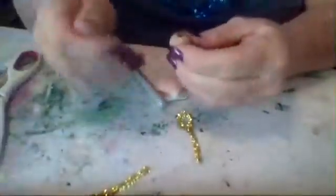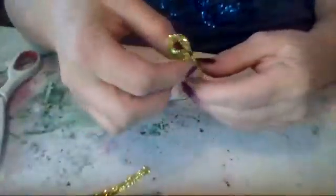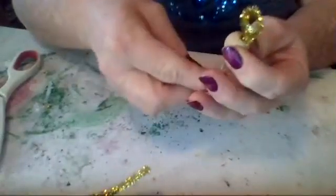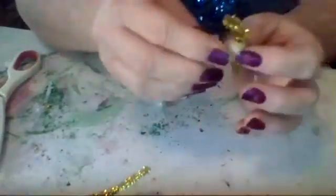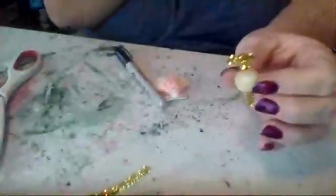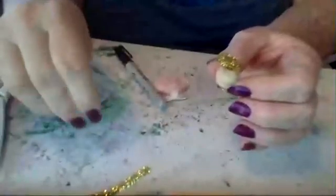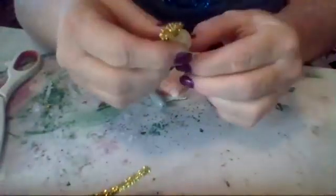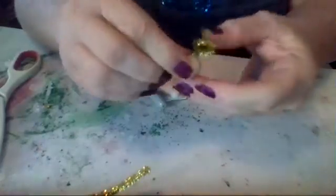Unless your fingers are like mine, don't do what I just did. Okay. I'm just going to stick that right in there and measure it where I want my head to be. And that glue is going to hold it in there for me. So now we got this little head going here. Get the glue off my fingers that I just put my hand in. Okay. The bottom part we're going to pull up.